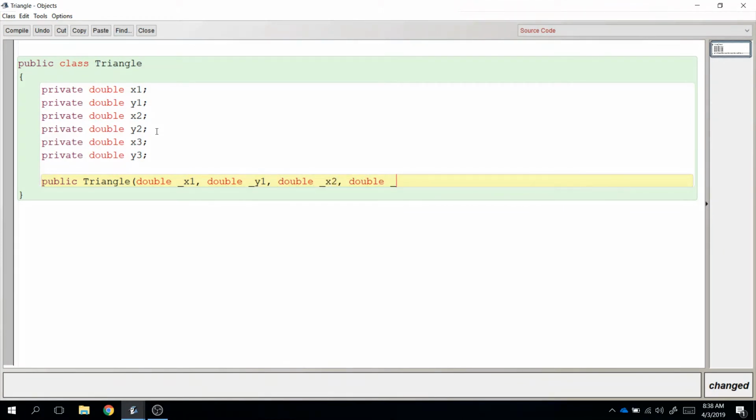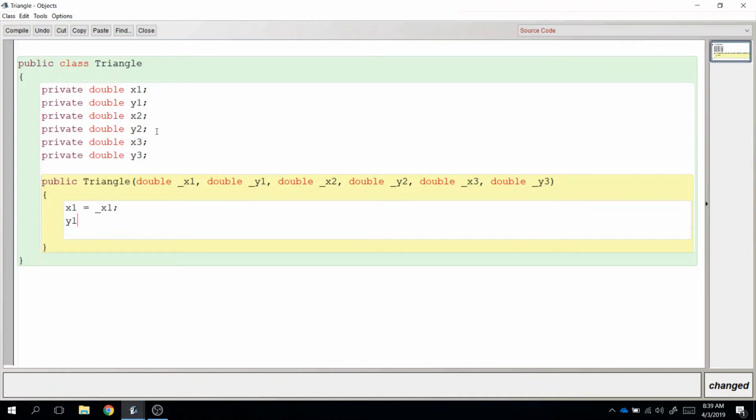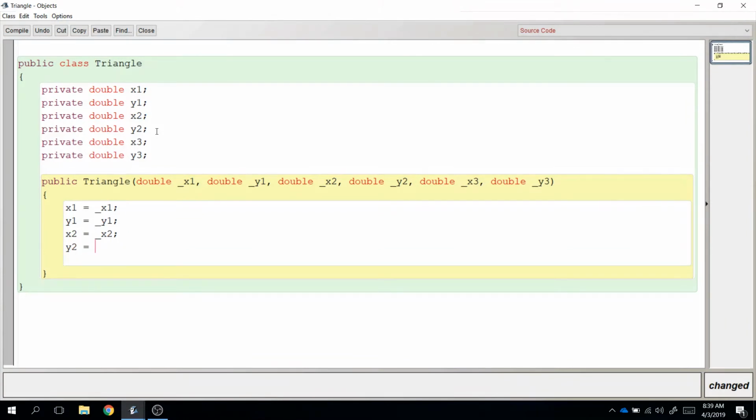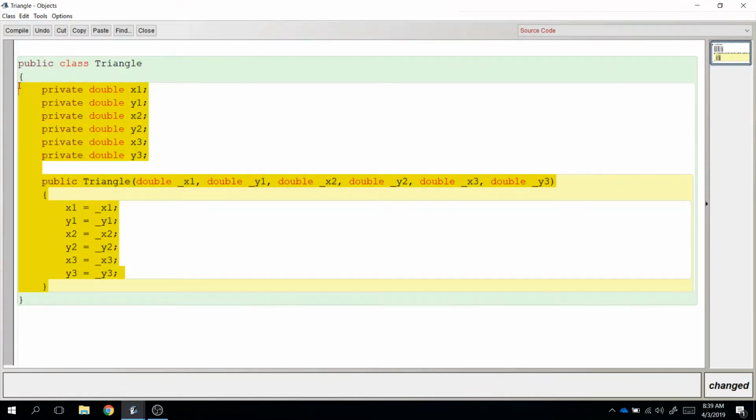And during this time that I'm typing, my brain could be thinking. And programming is all about thinking. It's mostly thinking and very little typing. And I have to do all of this. Oh my goodness, I'm tired. Alright, all that work to construct one triangle. Wow. Let's go ahead and comment that out.